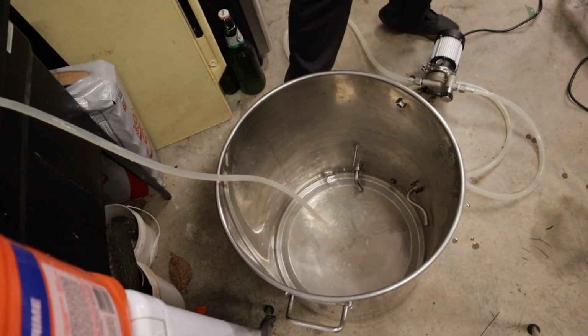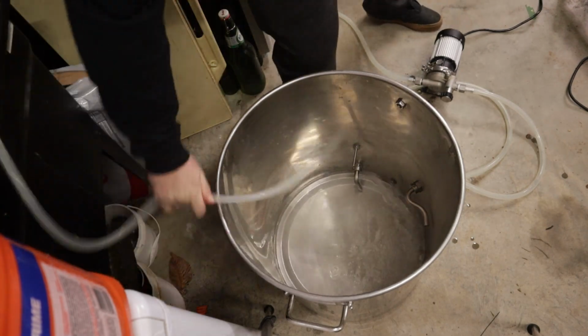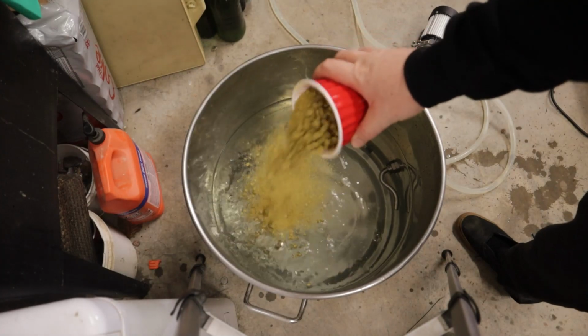So I filled up the kettle with some hot water. As I tried to walk away, the hose tried to go full runaway fire hose on me, but then it was full, and I measured 1 solo cup full of hops and dumped it in the mix.